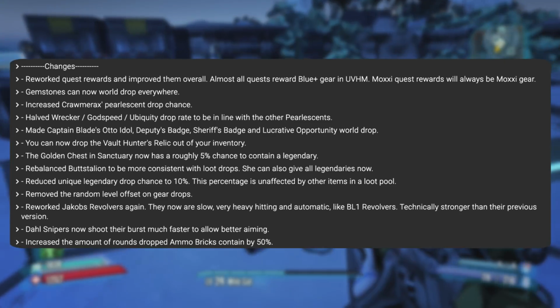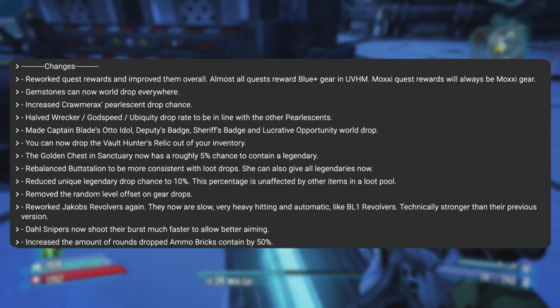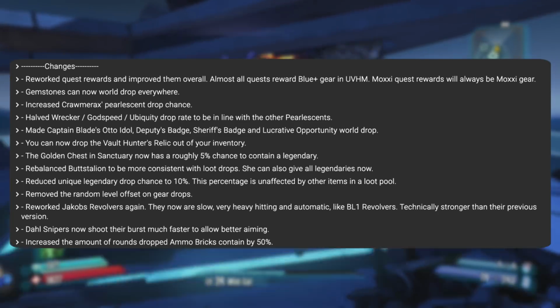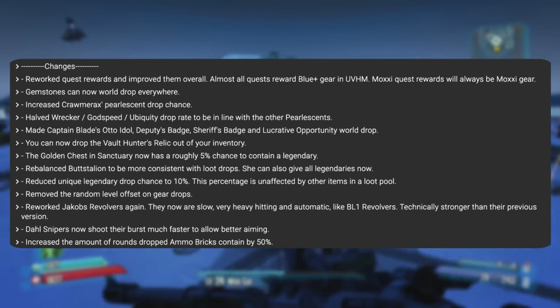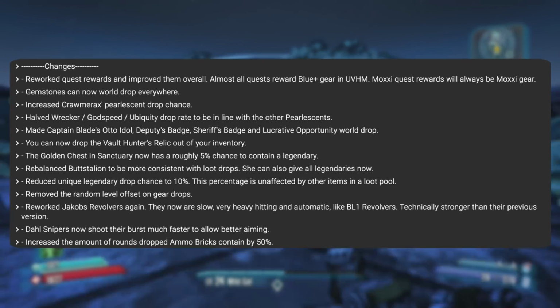The golden chest in Sanctuary now has a 5% chance to drop a legendary. Butt Stallion is more consistent with loot drops and can now also drop legendaries. In terms of gear, Jacob's revolvers were reworked again to be more consistent with Borderlands 1 revolvers. They are described as slow and heavy hitting now, and Doll snipers shoot their burst much faster than previous versions.